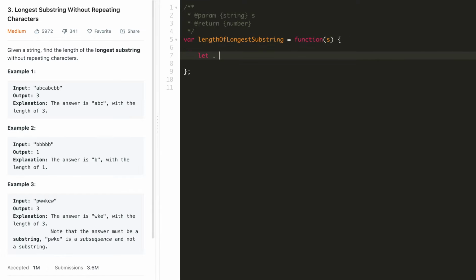So we're going to declare a max. This max is basically what is going to be updated every time we see a substring that's bigger than the ones we've seen before. And then we're going to do our map. This is what's going to give us the constant time lookup. Then we're going to implement the logic for our pointers, or our sliding window, which requires 2 pointers. We have the left-hand pointer, and then we have the right-hand pointer.